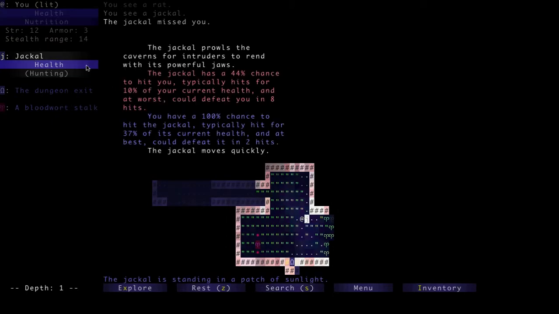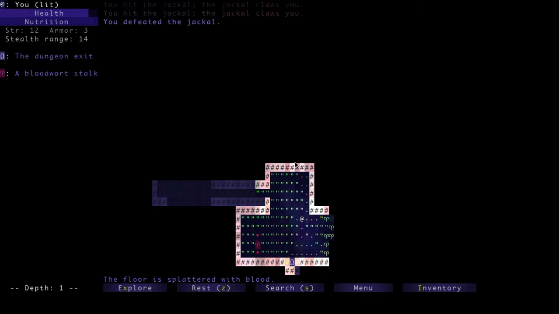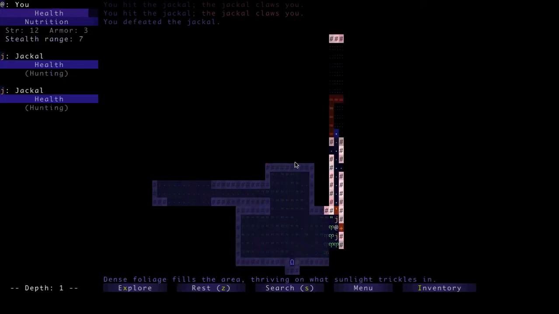See how it now went to hunting? It has seen me. So I'm going to hit the jackal, and the jackal hits me back. I'm going to do so again, and now it's almost dead. And I killed it. Oh, damn. The dense plants here will block your vision. So, if you ever play this game, you might want to watch out for that, because it can put you in a bad situation.